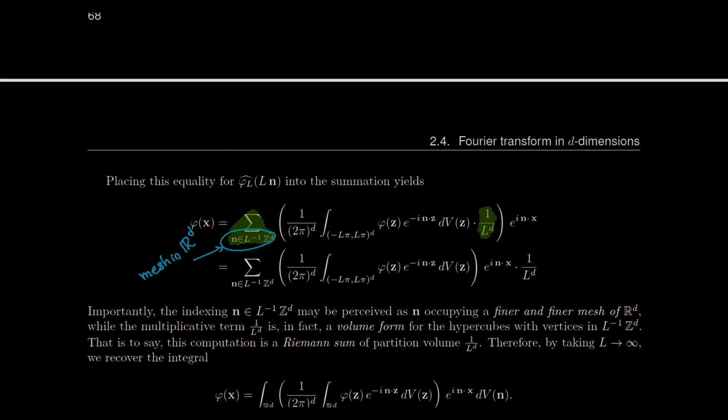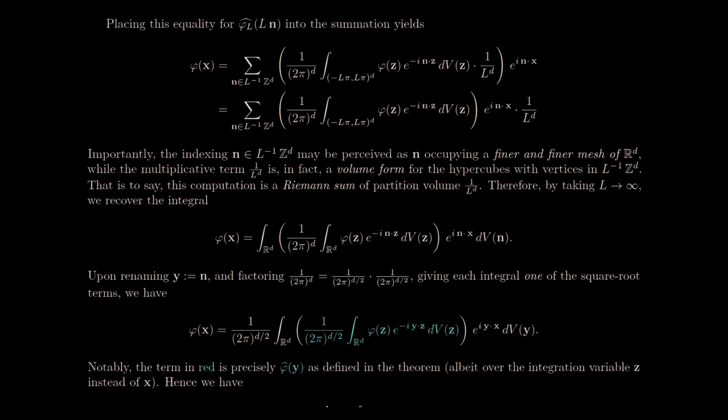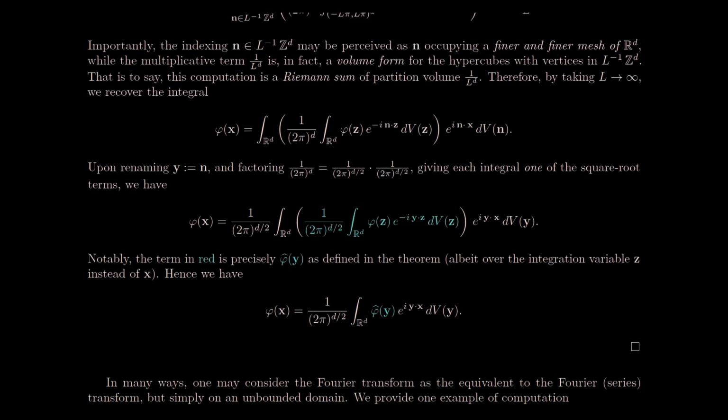in R^d. So it occurs over a finer and finer mesh as L goes to infinity, and this is really delta V, and what we end up with is a Riemann sum that gives the integral as L goes to infinity. So your regular sum converges to a Riemann sum, which itself converges to an integral, and that's where we pick everything up that we want. The only special thing is that regularly you would divide by 2 pi to the d power, and I just split that into 2 parts, because that is what allows me to have the really nice symmetry.